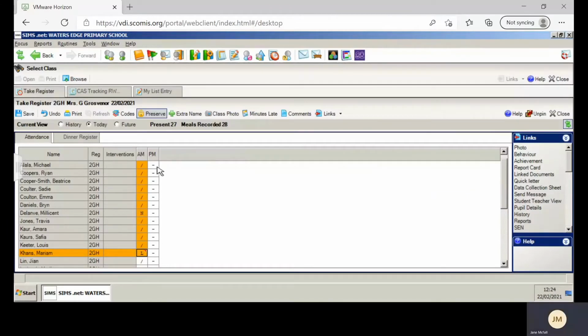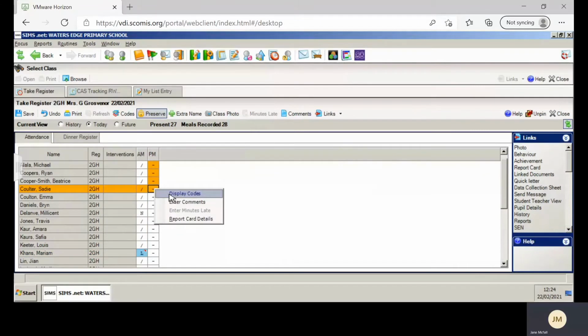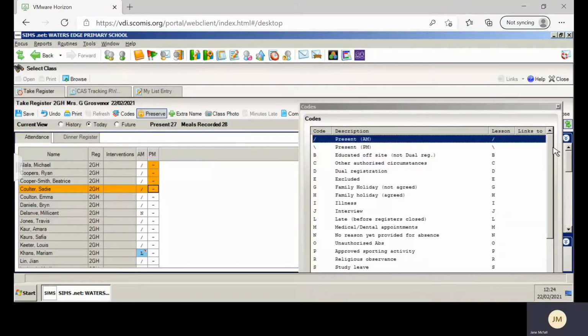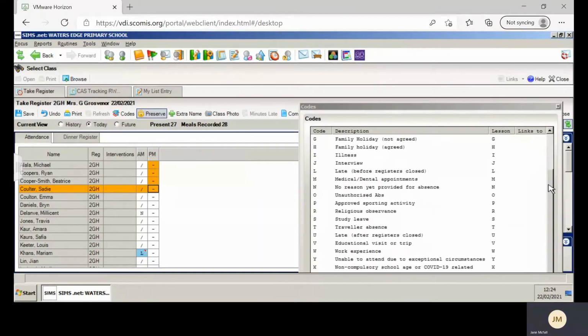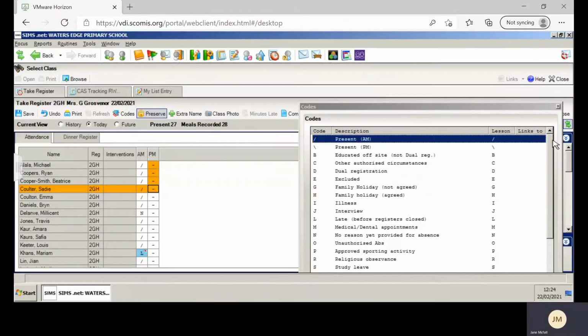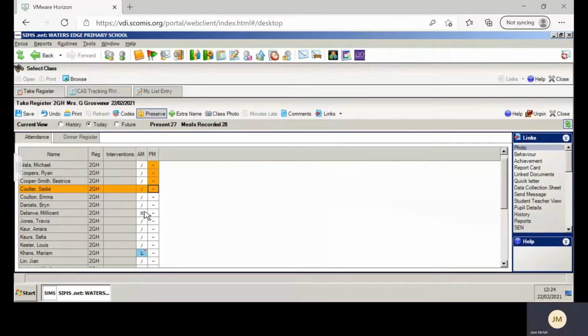If you want to, and the school has agreed that you are able to add additional comments, a right-click in any of the cells enables you to see the codes that are available to be used. But we recommend that this is a decision taken by your school leadership, and these codes are not to be used unless you have been given permission to do so. So simply keep to N for not present, L for late, and / to mark the comments. So it's very, very simple.